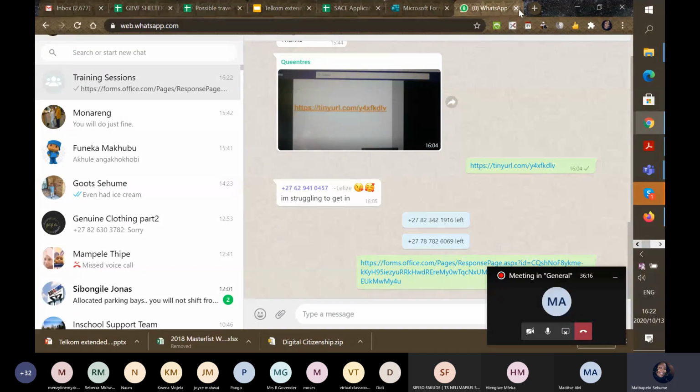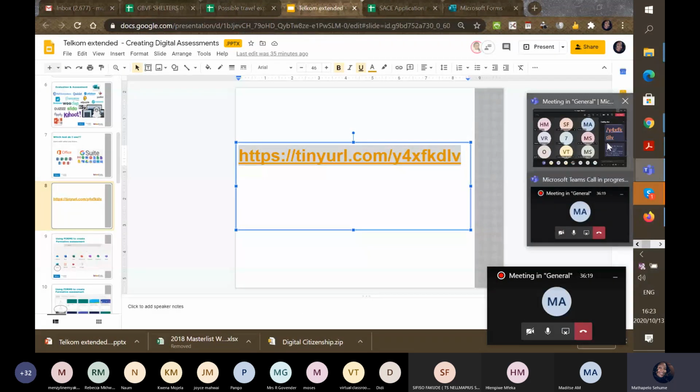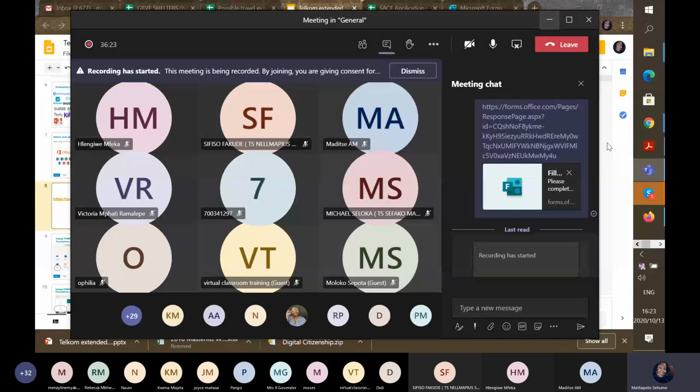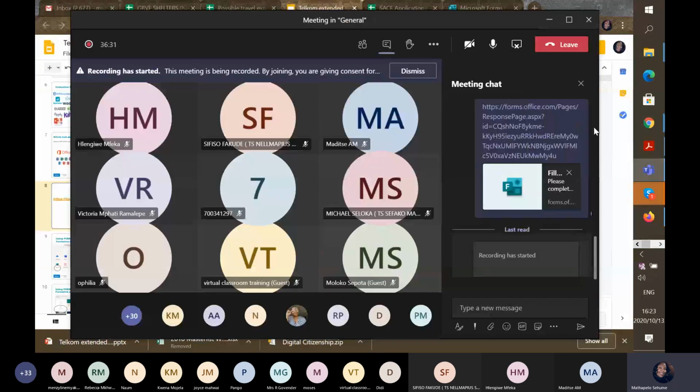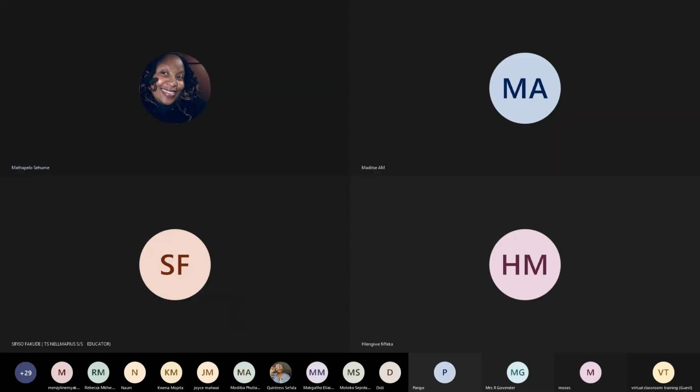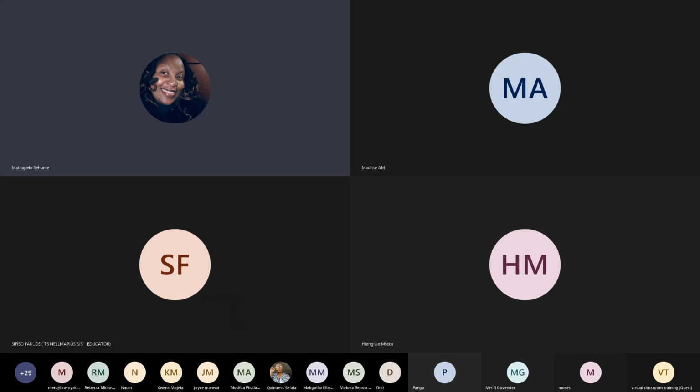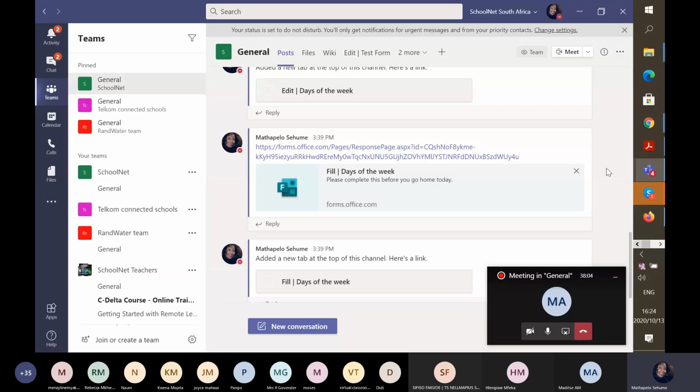Now I'm going to go back to Teams so that I demo the challenges with regards to assessments within Teams. So let's see. I'm going to stop sharing so that I go back to my Teams and then I'll reshare again. Advise that your Teams is the space in which you want to add all your additional applications.